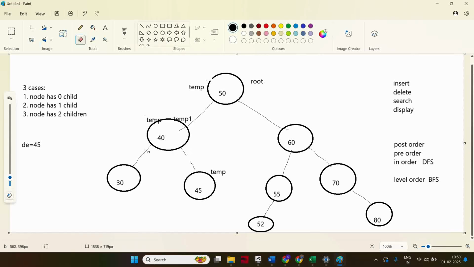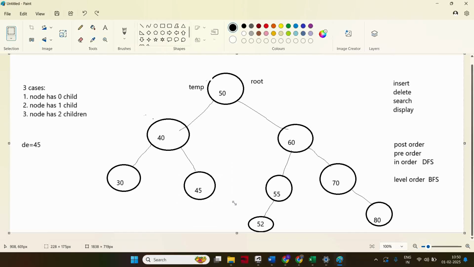If it is 30, temp 1 in direction left is equal to null. If it is 45, temp 1 in direction right is equal to null. Then immediately it is deleted. Understand? In this simple way we can delete it when it has 0 children.